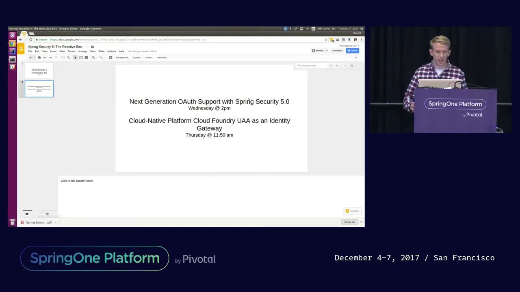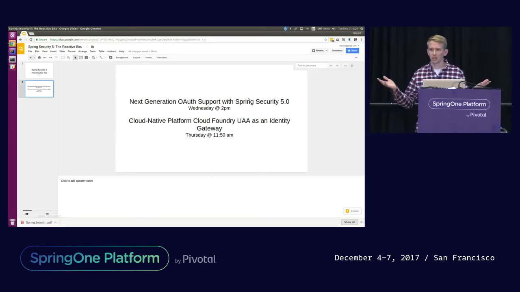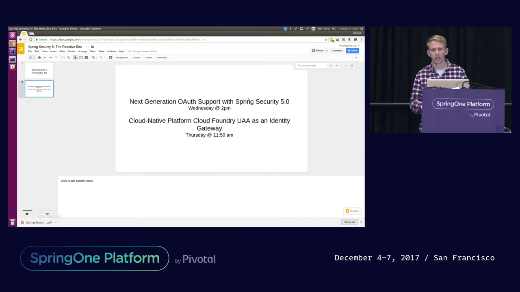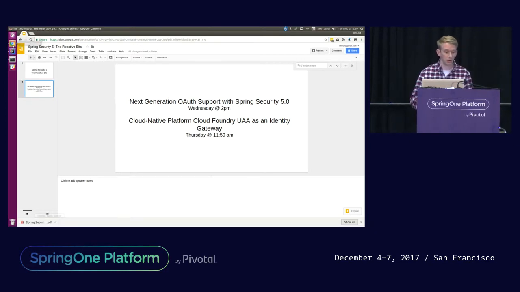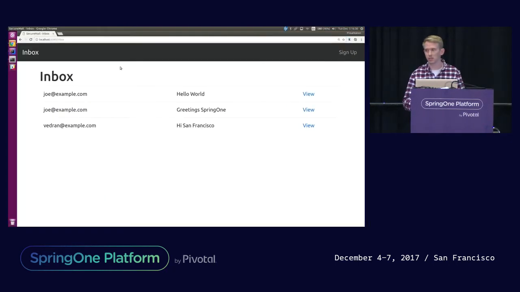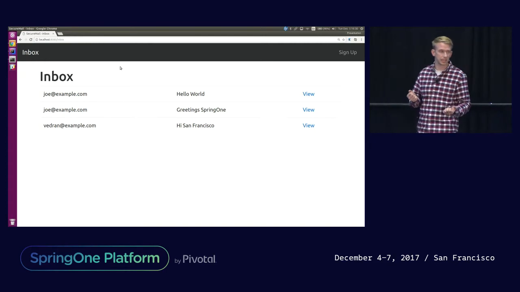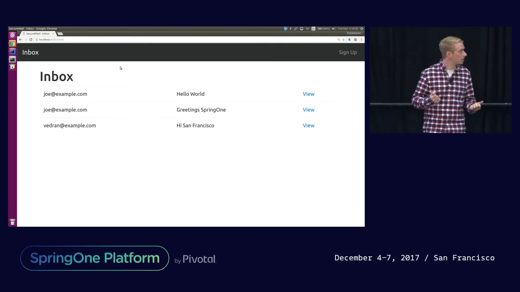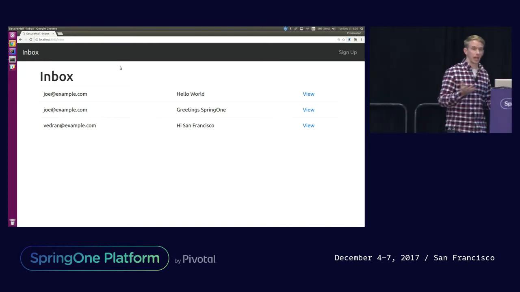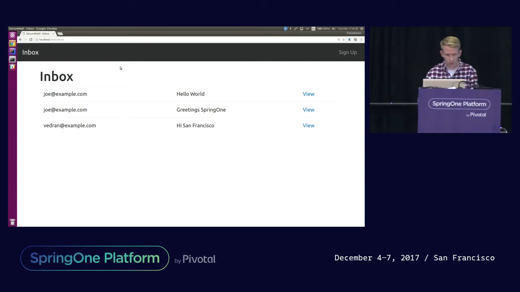So that's the end of my slides. And we can all leave now, or should we just do some live coding instead? OK, hopefully you like to see some live coding. We're going to start with a demo application. And this whole presentation going forward is going to be live coding and demo. And if you have any questions, again, ask along the way. We're going to be moving fairly quickly.